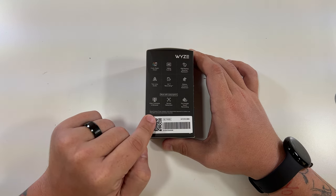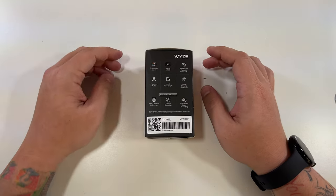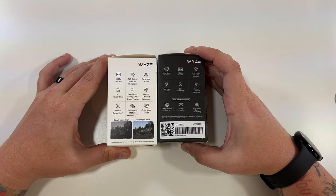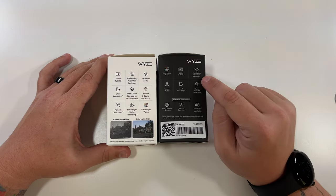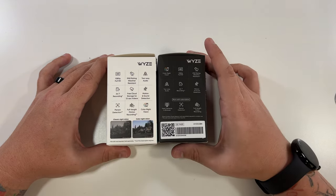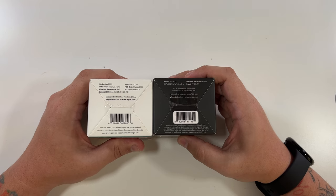There is also a little asterisk for 'Wyze outdoor power adapter sold separately, required for outdoor use.' I never knew that. Let's take a look — here's the box for the regular Wyze Cam V3. You can see how they've kind of changed this because a lot of this is different. But on this box, it does not actually say that — the asterisk is there, 'Wyze outdoor power adapter.' The old one doesn't mention anything, just IP65 rating weather resistant, no mention of needing that power adapter, so something must have changed there. Just a little look around the box — all essentially the same.